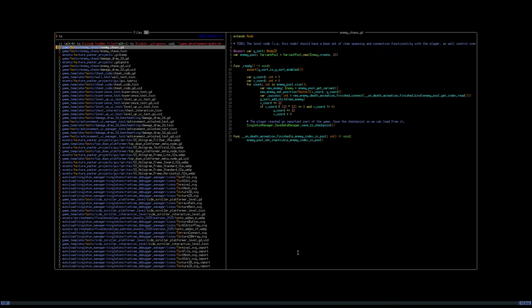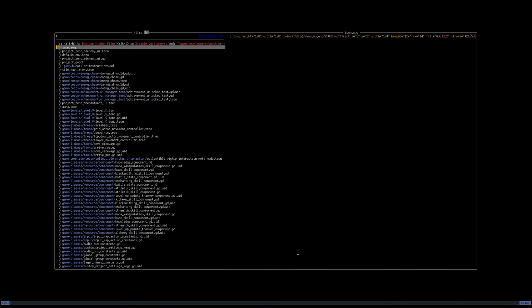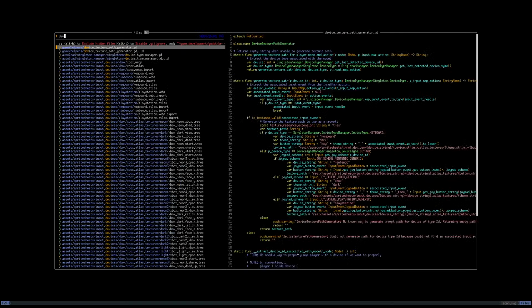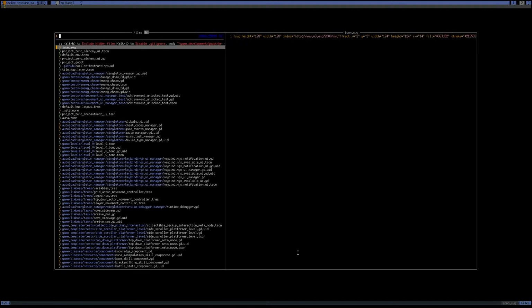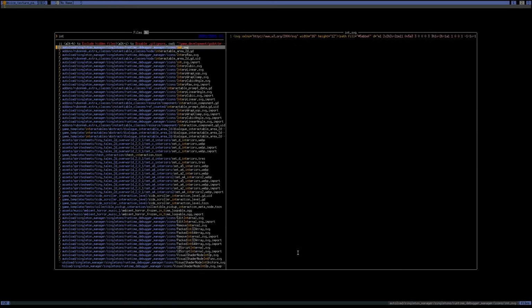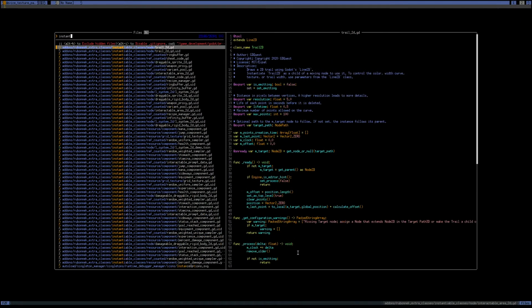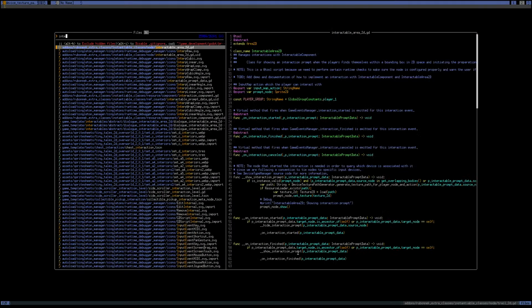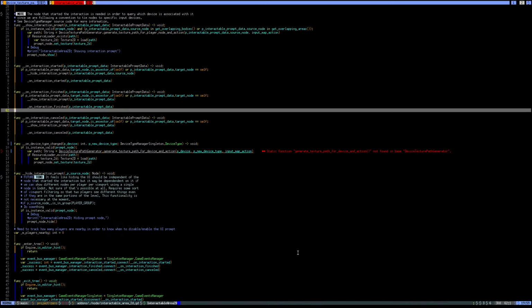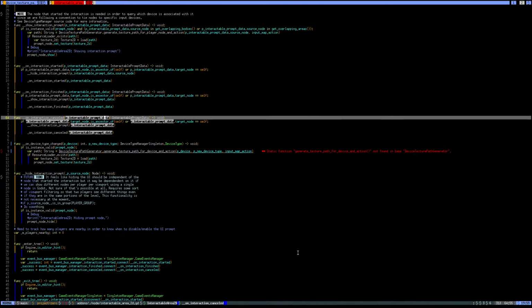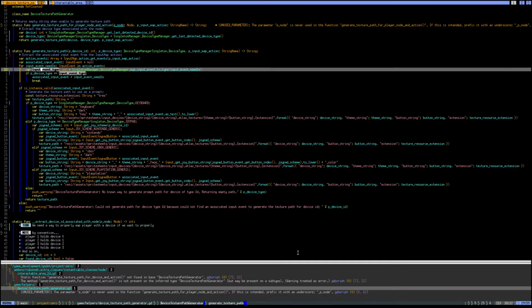Wow. We have this, we have the interactable. Yeah, device texture path here.